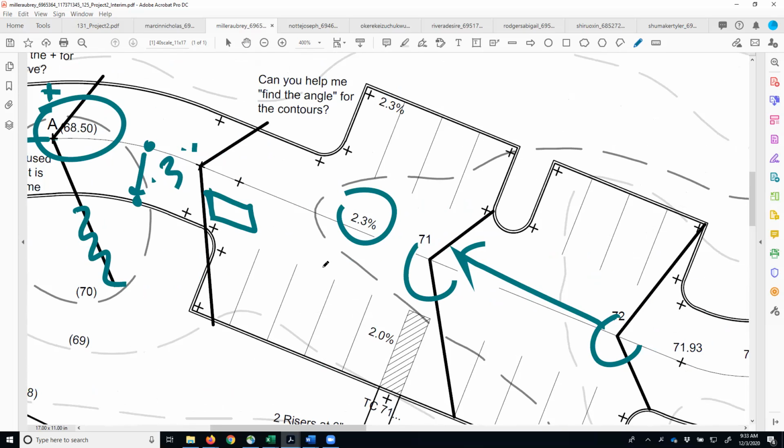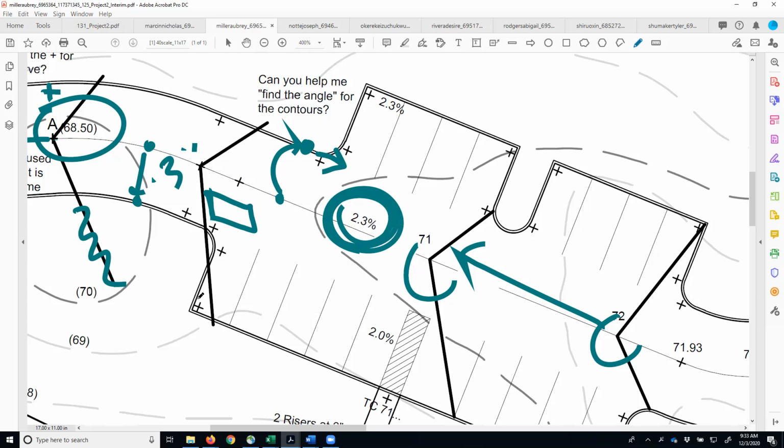Okay, so what you need to do is, let's just pick a point here in the middle. We're going to pick this point here, an arbitrary point. We know that this second spot now is 3 inches lower than that. So 3 inches, which of course is equal to 0.25. The question is, if this slope is correct, how far do we have to go to get back up 0.25?